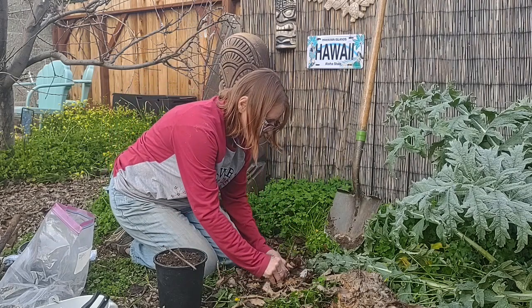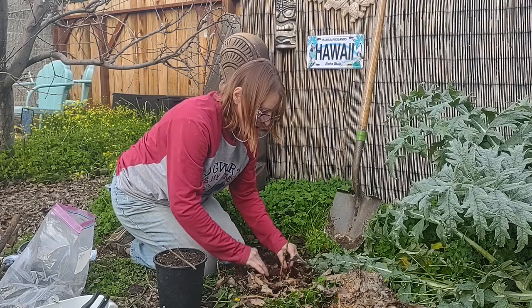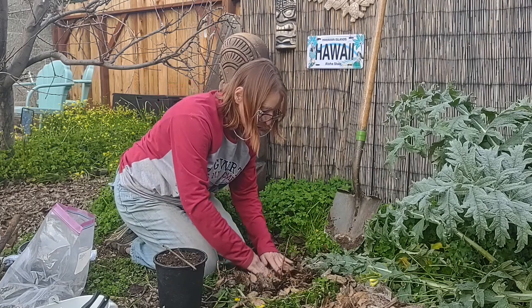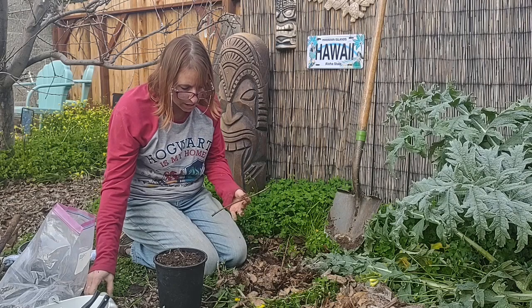Okay, it's not straight. I want it straight. There we go. Let's make it straight. I want it nice. There we go. And now I'll keep an eye on it and see if in the spring it starts to leaf out. And then this one I'll do the same thing.